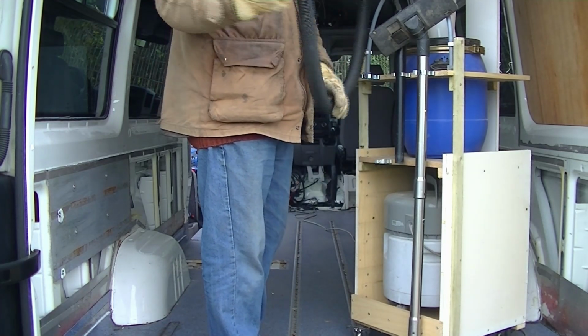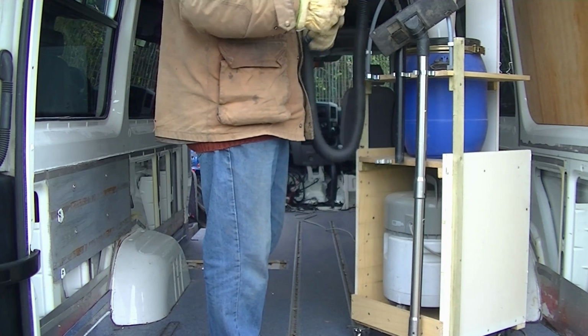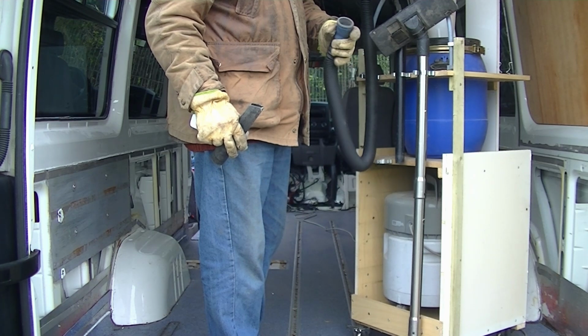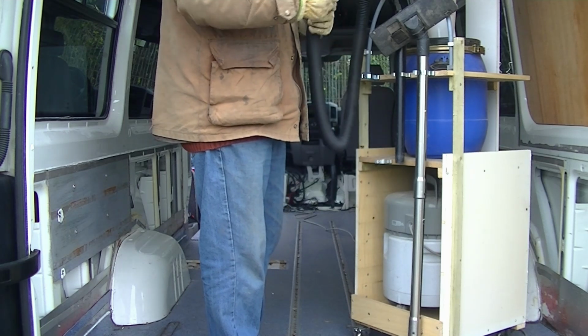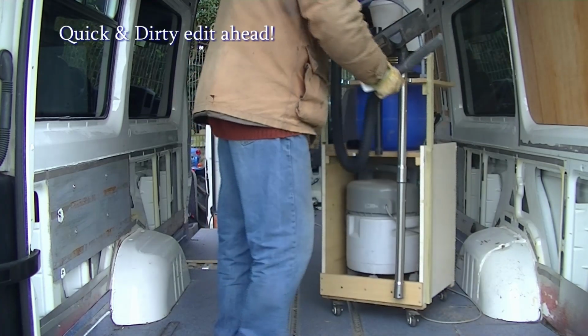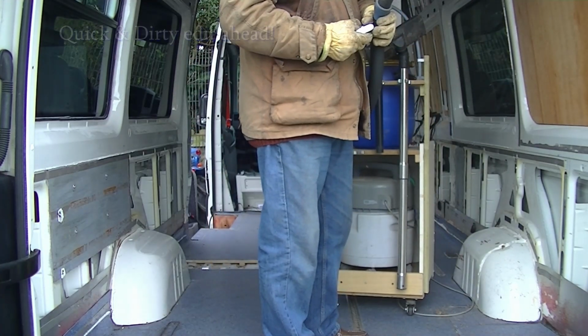That's a Rockler rubber extension hose. Very good. I use that on my router table and stuff like that. It's got an attachment to smaller equipment, sanders, so on and so forth. Really, really nice and flexible. It actually comes with multiple attachments, but I tend to find it fits the hoover parts very nicely. Right, let's get all this muck out. It's going to get a bit noisy, so I shall probably mute this out later on.